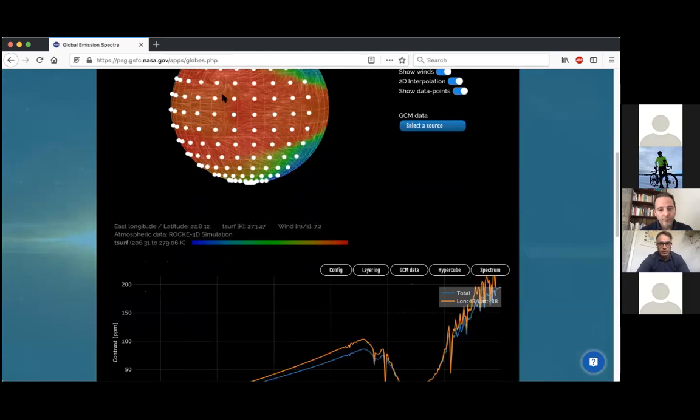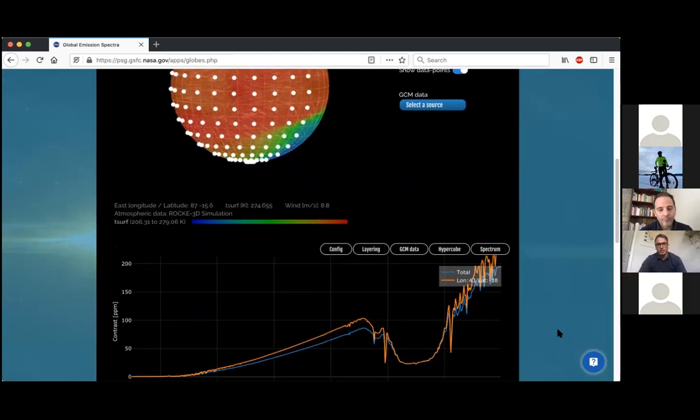It's a little bit slow to update again. There we go. You see that it changed a little bit from the total spectrum that you have in blue, and you have some particular location where you can see how the spectrum looks. Of course, for an exoplanet, you're never going to resolve that, but it could be interesting if you do something with Venus, for instance. I think that was everything I wanted to say.